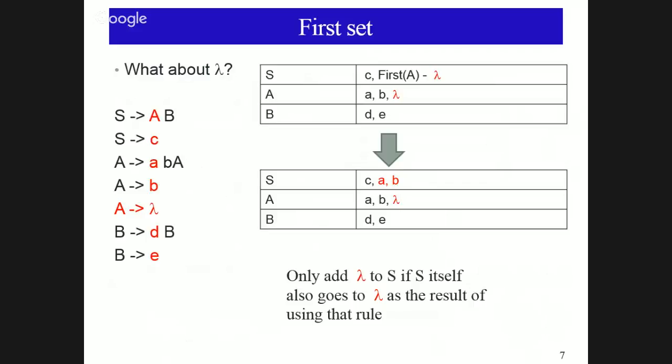So I always use an eraser to cover it up. What if A was not there? Then it's not the first column anymore, right? B is now the first column. So if A would go to lambda, then you just have B left. A is not there. Then you have to consider, how should S start? Well, S could start with a C, could start with A or B, or it could start with D or E. Just have A go to lambda. What does that look like?